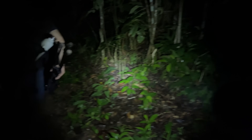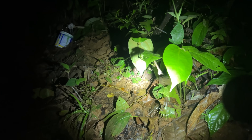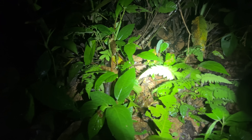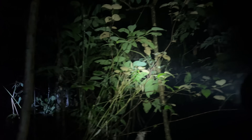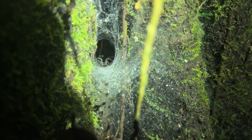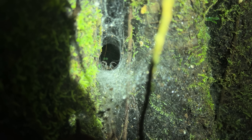The best way I can describe hiking in these conditions is a muddy slip and slide. Our guide is taking us down to a stream — we're really just looking for whatever might be out here. He tells us he's seen these spiders occasionally while working on the trails. Emilio and I had seen a couple of webs on our scouting hike earlier today, so we figured we might see one or two. But when we get down to the main creek and I tell you there are thousands of these spiders — it is insane.